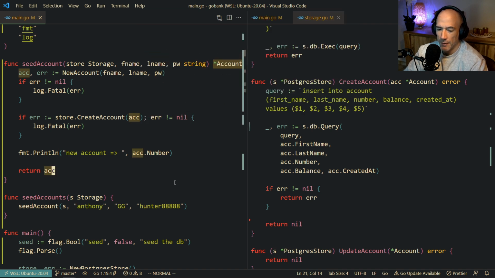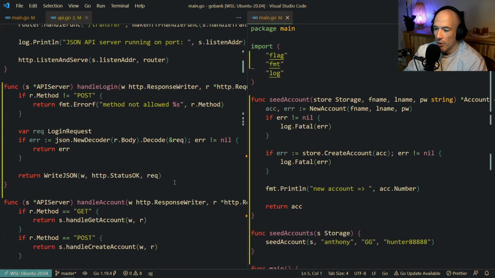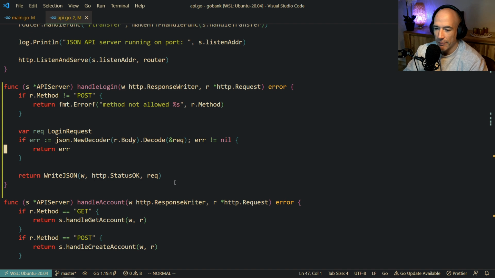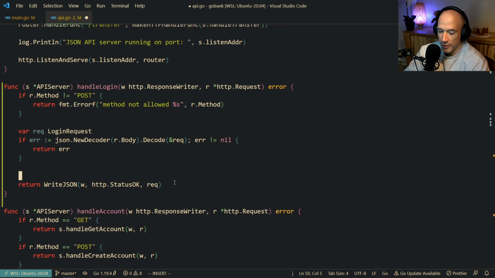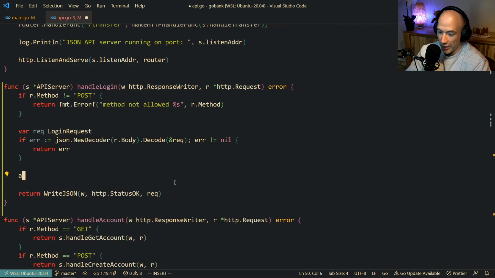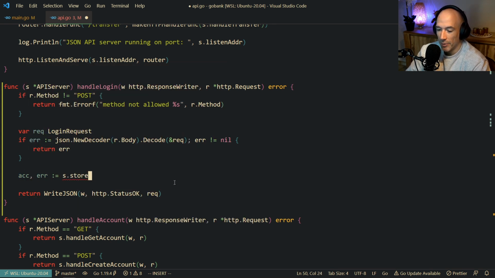API. There's a lot of stuff going on, guys. I know. It's puzzling for me also. So handle login, it's pretty fine here. So we're gonna say that the account ACC, err, is gonna be s store get account by number, get account by number.